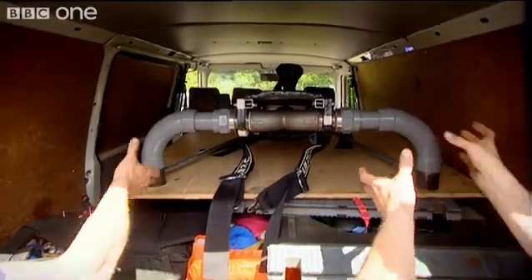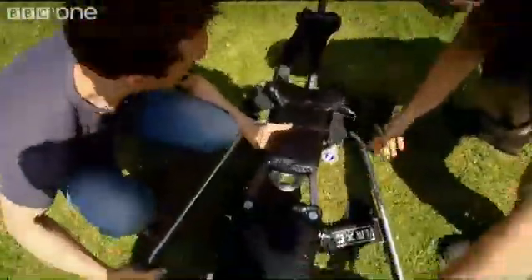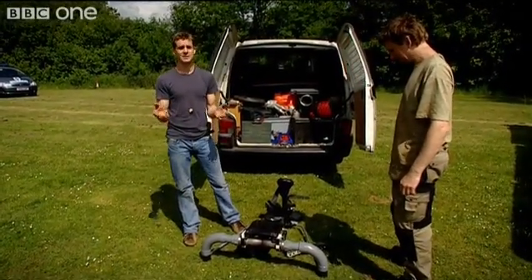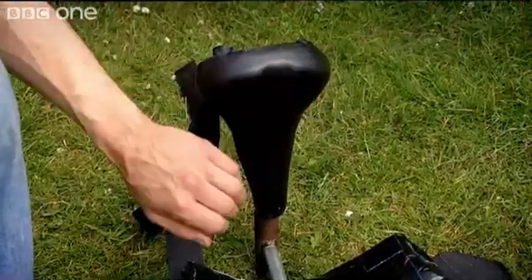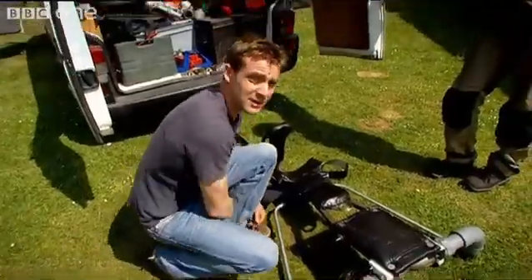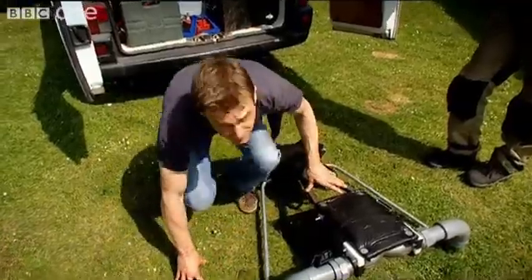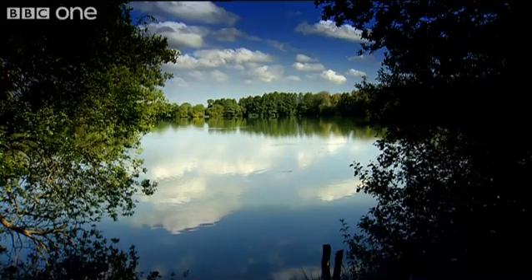It took me and my mates a fair few hours in the workshop, but I think we may have done it. So here it is, Mark 2. The best thing about Mark 2 is it only weighs half as much as Mark 1. The other nifty little feature is this seat here — that means I get lifted right up the centre of gravity. We've also fitted a quick-release racing harness because I discovered in test one that hitting the ground really hurts. But this time I'm going to be flying it over water, which is good because it makes for a softer landing, but bad because it runs that slight risk of drowning.